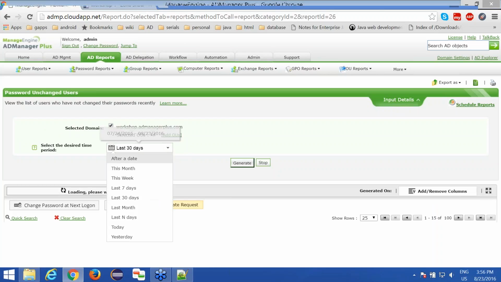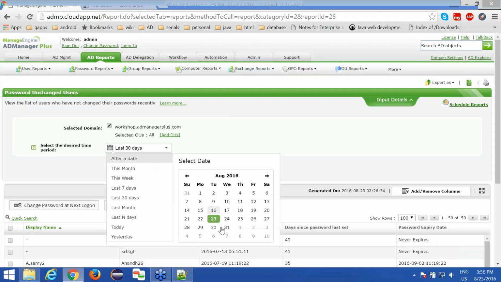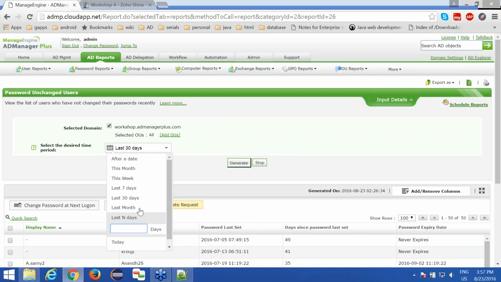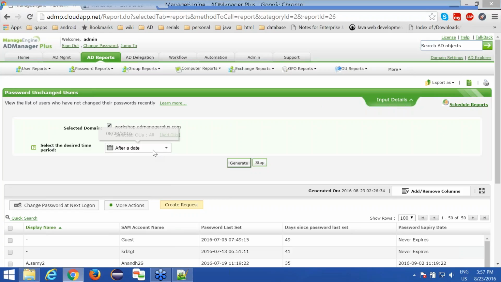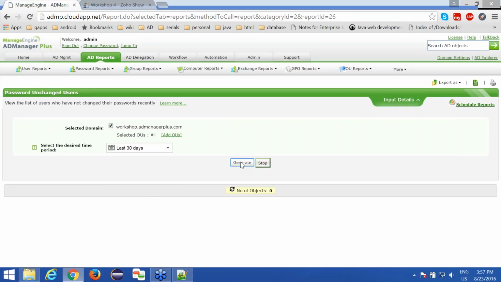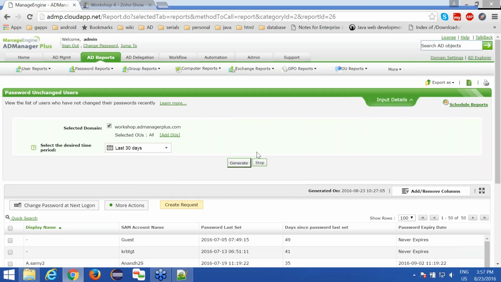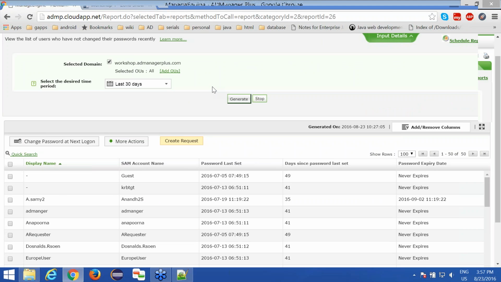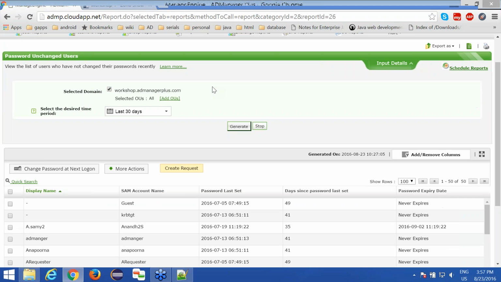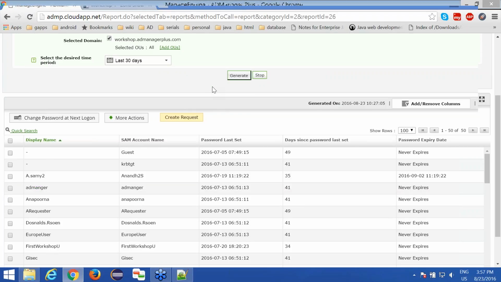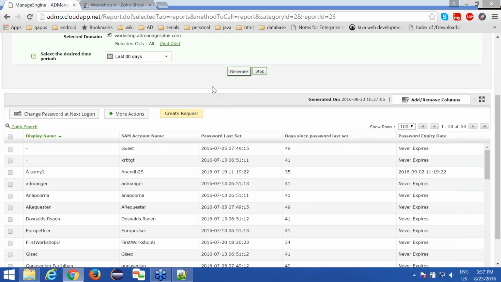You can even specify a date, or you can select this month, last 7 days, or last n days. So let me select last 30 days and hit generate. Now you can see that these user accounts have not changed their passwords for the last 30 days, and if they have access to a particular file server or a domain controller, then that server can become vulnerable.